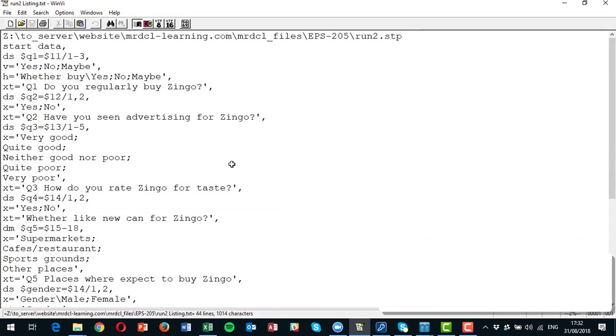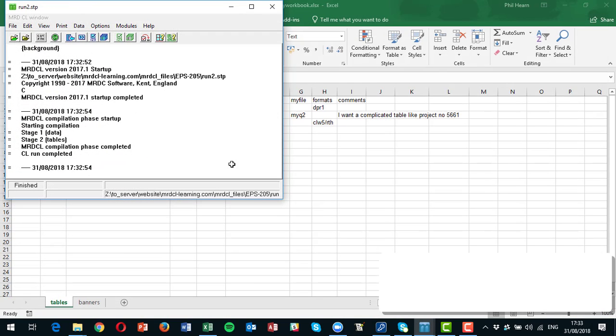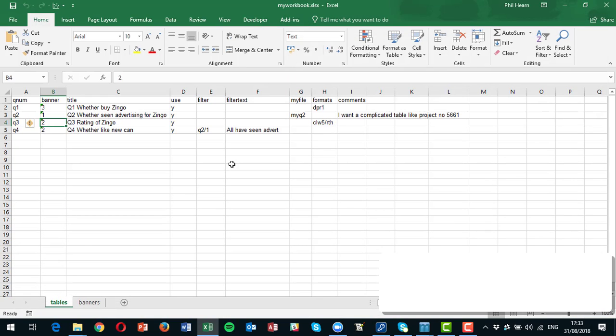And now at the bottom here you can see I've got 4 nice tidy tables that pick up what I want. Alright, so now let's work across the worksheet and see what else we can do here. Well, the first thing I've noticed is that we've got this use column.